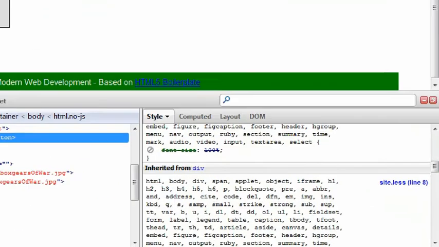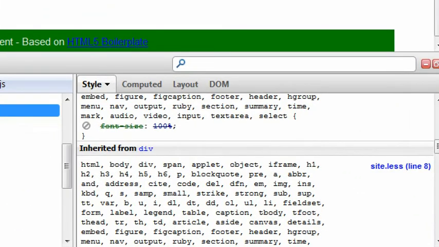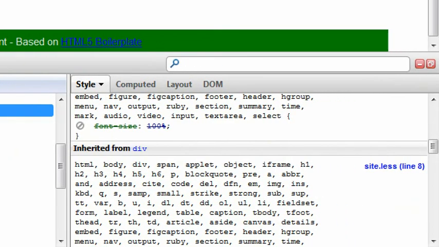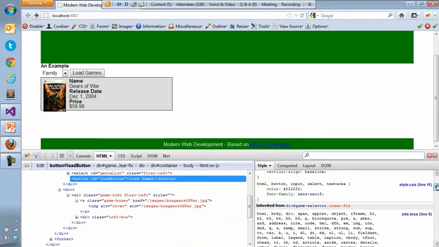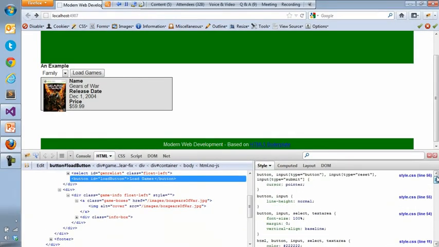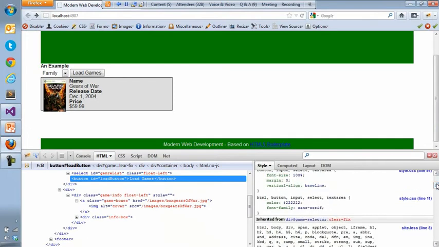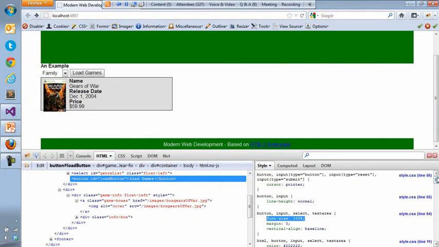And the reason they're crossed out is that a later rule, a cascaded rule, a rule that overrode this behavior, is in the list. So we can see, oh, we got font size from this part of the CSS, but some later rule, the one that was further up on the list, specified font size 100%, to override what I had put as the font size. And so you can really learn the nature of cascades here.